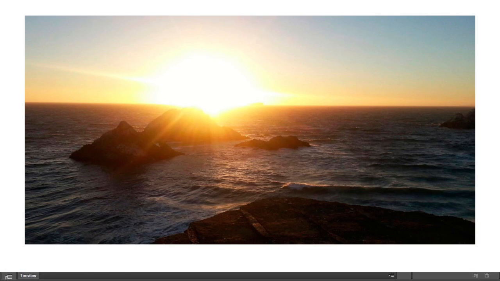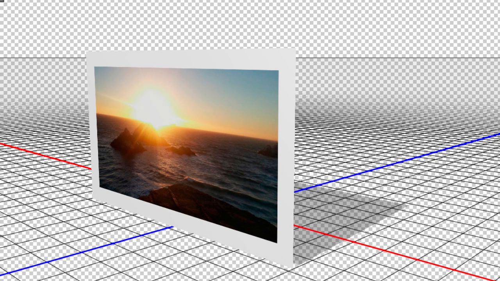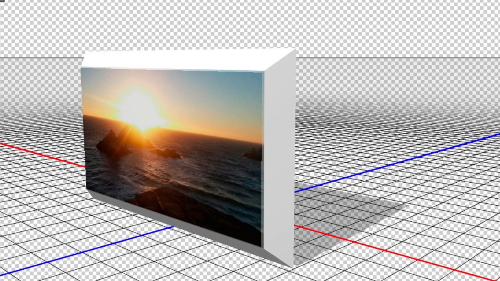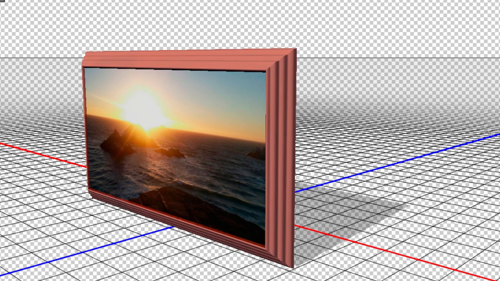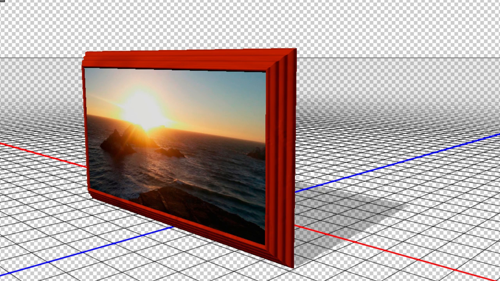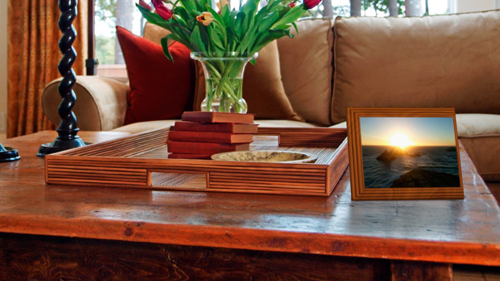Then we'll add a white border which will become the frame. We'll turn this image into a 3D object, and then we will change the extrusion depth and add a bevel to the image. Using contours, we'll add the appropriate shape to the picture frame, and then, using materials, we can apply the appropriate colors. We'll complete the effect by placing the picture frame within the background image and apply the appropriate lighting and reflections to make it as realistic as possible.